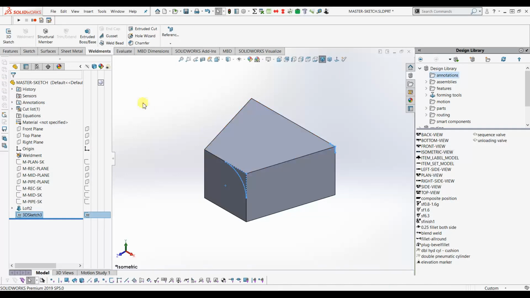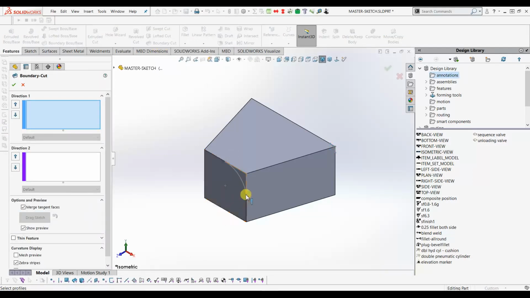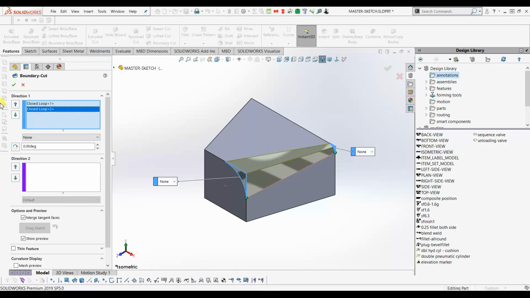Accept the sketch, and I will use again loft cut. Lofted cut and boundary cut will give you the same result. But in this case, I will use the boundary cut. So I select the first profile, second profile, and click OK.